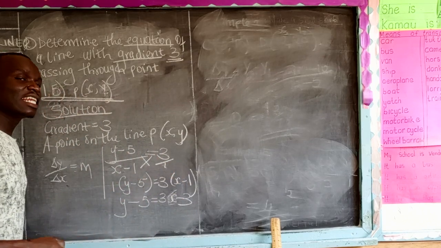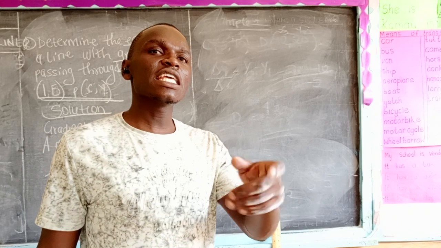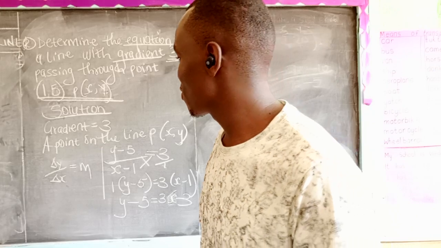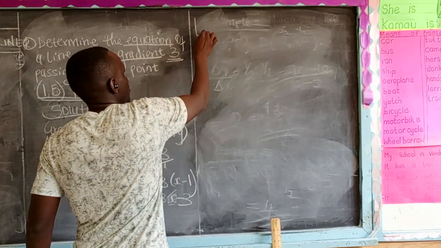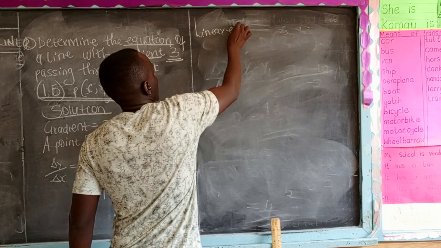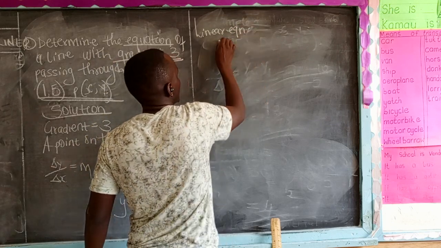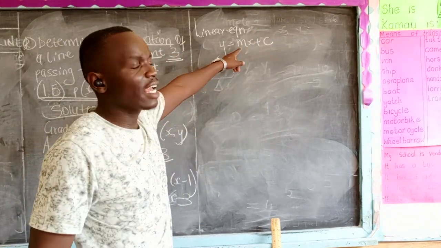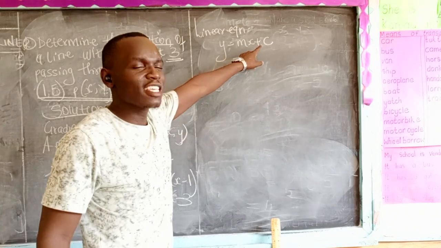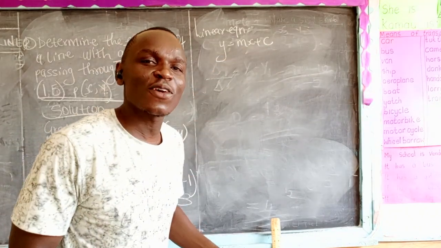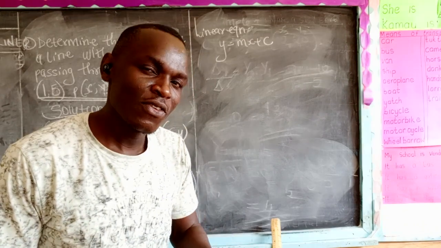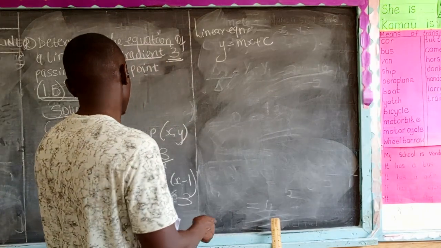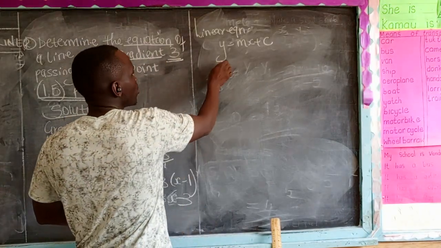Then from there, we agreed that the linear equation should be written in the form y equals mx plus c. Hope you can remember. We agreed that the linear equation is given by y equals mx plus c, where m represents the gradient and c represents the y-intercept. And of course, we are going to learn how to get the y and x-intercept. Alright? That's all. So in this case, we have to put it in this form.